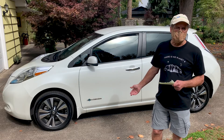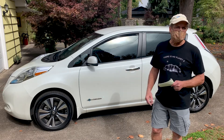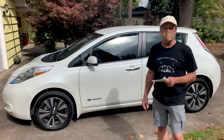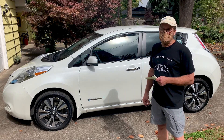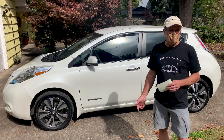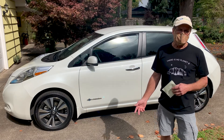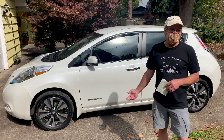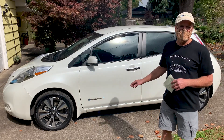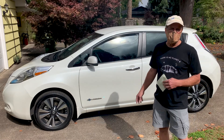In the last four years, this car has just under 20,000 miles. I usually do local driving to and from town, probably less than 50 miles a day. All the services I've had is taking it in every 5,000 miles for tire rotation. They check the brakes, and they check the battery — the main battery, which is a lithium-ion — and also the 12-volt battery.